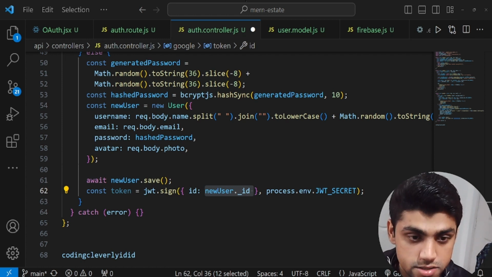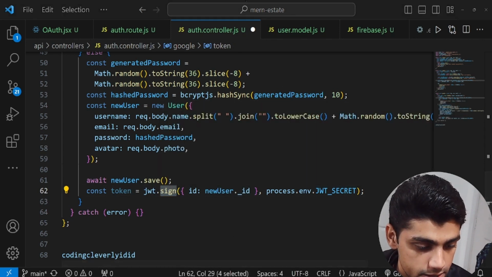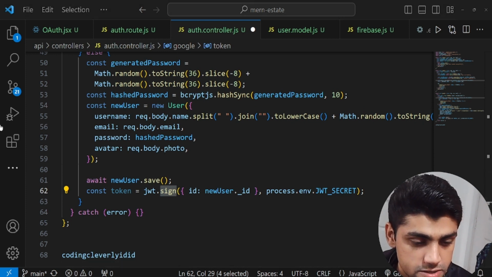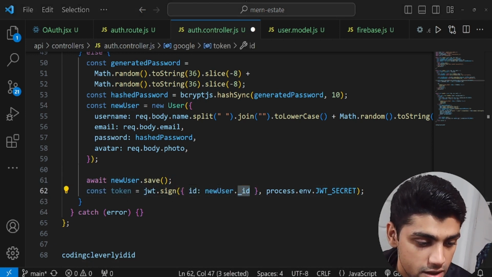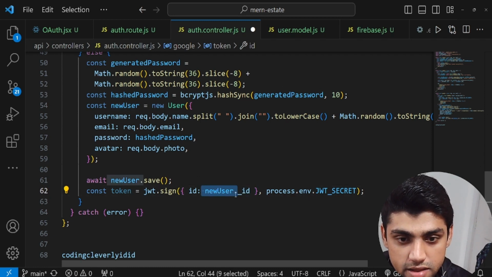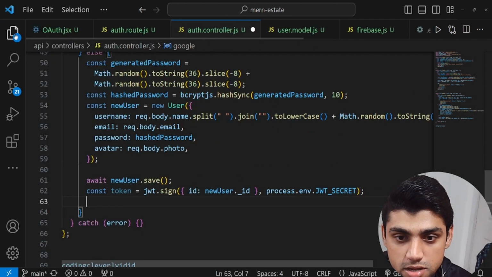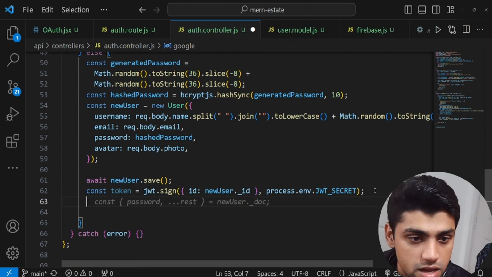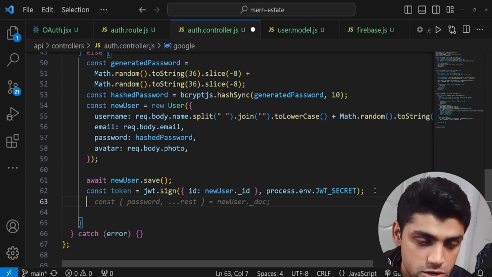So what you're going to do is you're going to have const token and jwt.sign, and you're going to sign it with the JWT token, which is ID. Now, where are you getting this underscore ID? This is actually from the database. So the user was saved, and after that you could get the ID, and you could also get the JWT secret. You know what the JWT secret is if you're watching my videos. It's a small phrase, and once you get the combination of both of those things, you create a token, and that's a unique token.